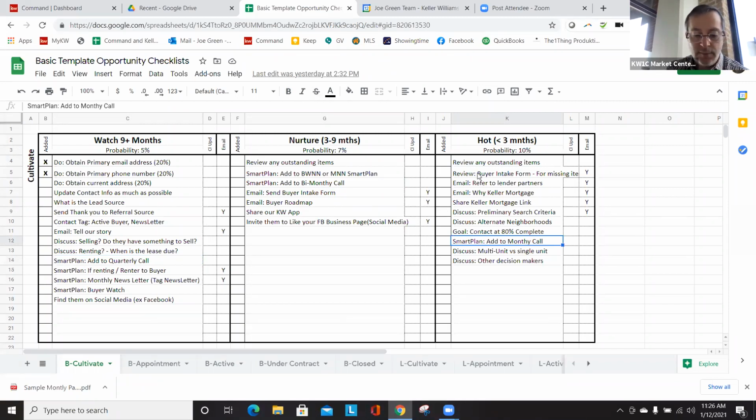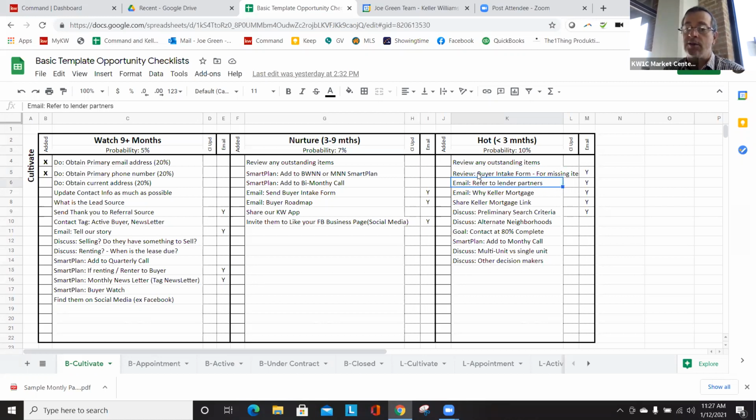All right. So then if you didn't send them the buyer intake form, or you sent it to them, they didn't fill it out, here's another opportunity to review the buyer intake form for missing items. So the buyer intake form in my world is a Google Doc that asks them a bunch of questions. And oftentimes people just fill in the questions that they think are important for them at that moment in time. So this would give me an opportunity to say, hey, I see you didn't enter in that you have an attorney. Do you need an attorney recommendation, right? So whatever is missing, we look to get additional information.